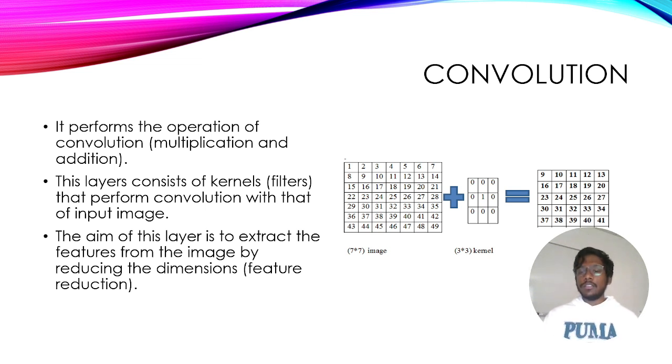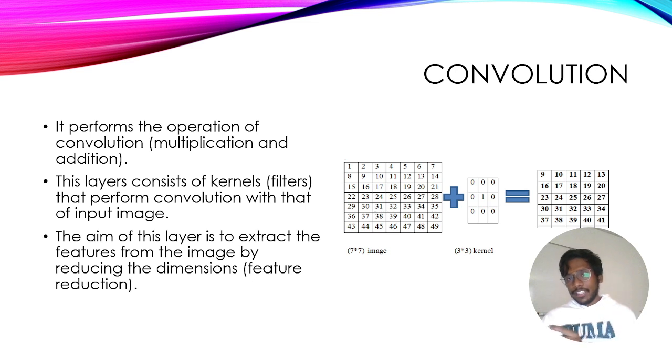This 3 cross 3 kernel will roll upon the image and do the convolution operation, and the resultant of the operation is given on the right hand side in bold values. I have not yet mentioned what the operation is and how it is performed, but what kind of pattern do you observe here? You see an input that is 7 cross 7, and when I convolve it with a 3 cross 3 kernel, I get an output which is 5 cross 5.